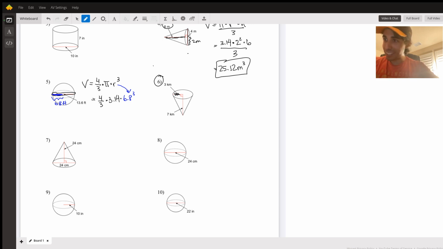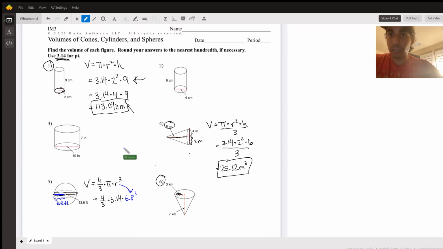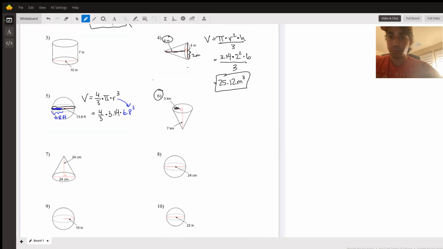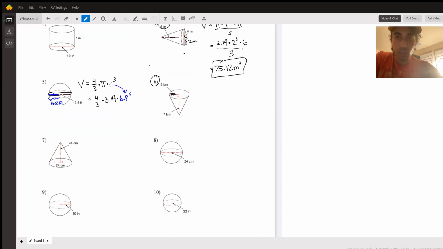Give me 1 second. I punched the wrong button. I need to do this again. I want to make sure that I give you all an answer so you can follow along. So we got 4/3 times 3.14 times the radius cubed, and that is going to give you an answer, we're rounding to the nearest hundredth. Yes, round to the nearest hundredth. So again, that's 2 decimal places. So that's going to be about 1,316.42, and then don't forget your units. That is feet cubed. And there you go.